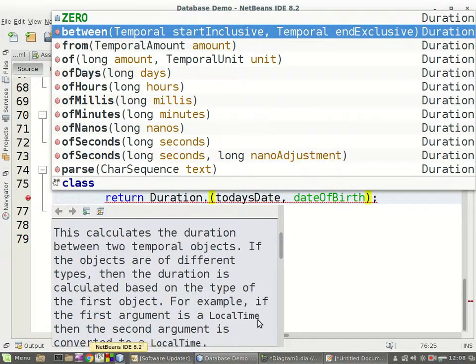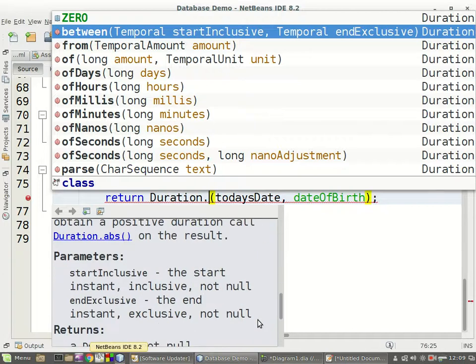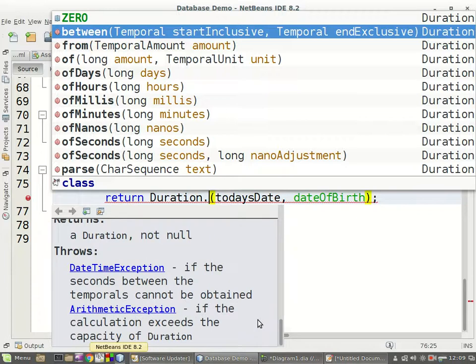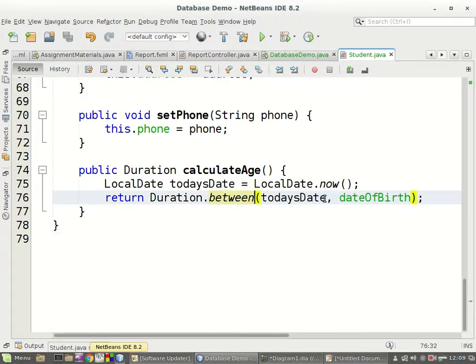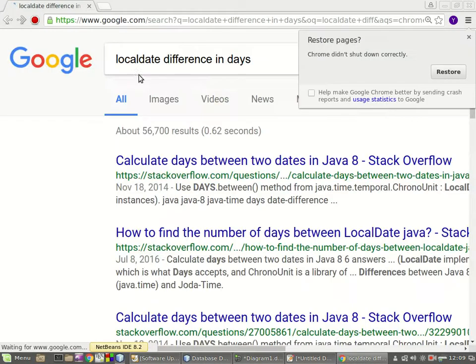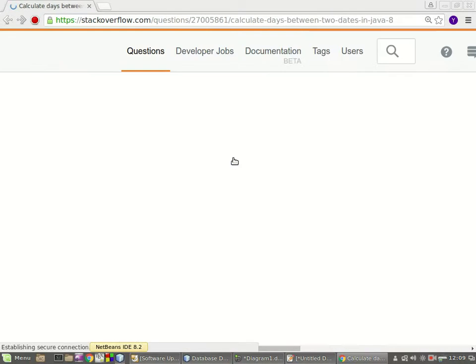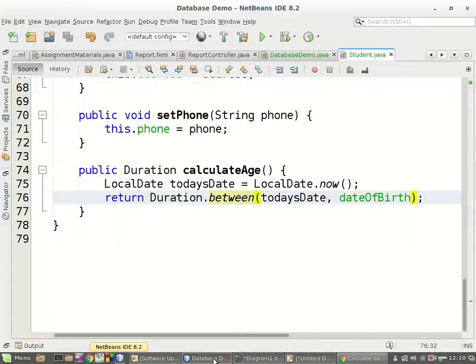Did I do it right? Today's date is there, date of birth is there. Let me get some help. Okay, not Duration.between. That's my fault.